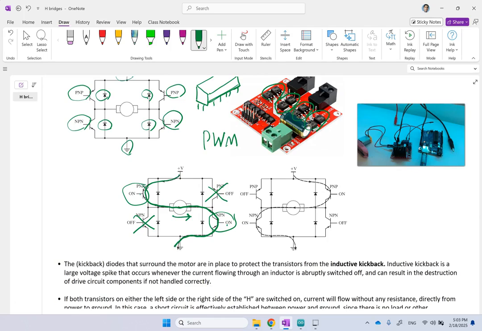On the other hand, if I turn these 2 off and turn these 2 on, electricity has to go like this. Now you see you're going from right to left, and clearly going in different directions, as you know, based on electromagnetics. If this is one of the loops of the armature winding, if you go this way or if you go that way, depending on whether you go clockwise or counterclockwise, these will change the north-south pole. So one of them goes like this, the other one goes like that, okay? Depending on the direction of rotation.